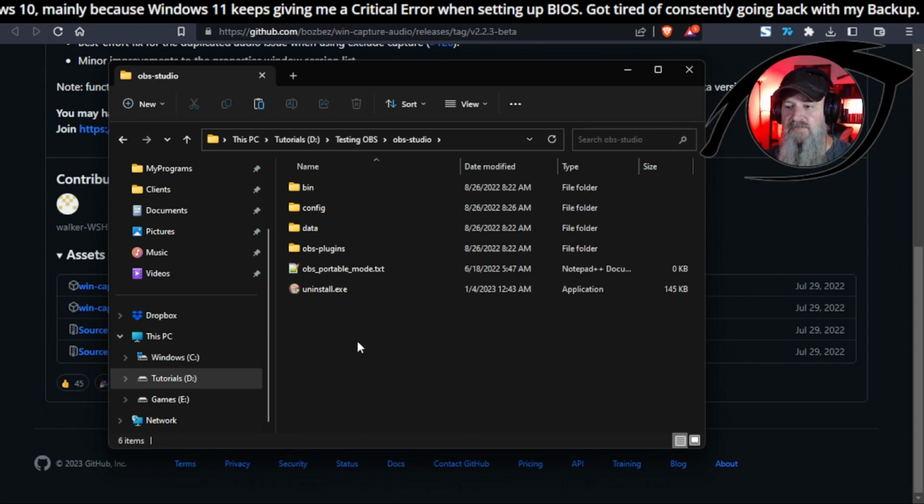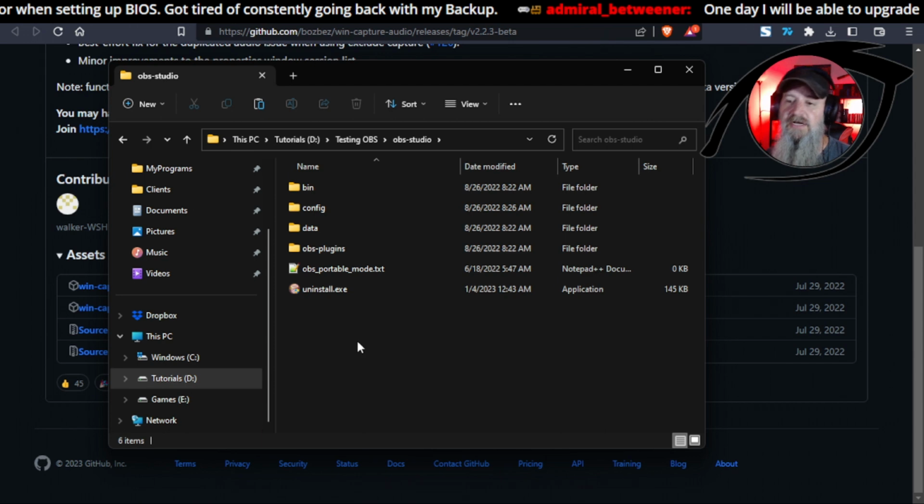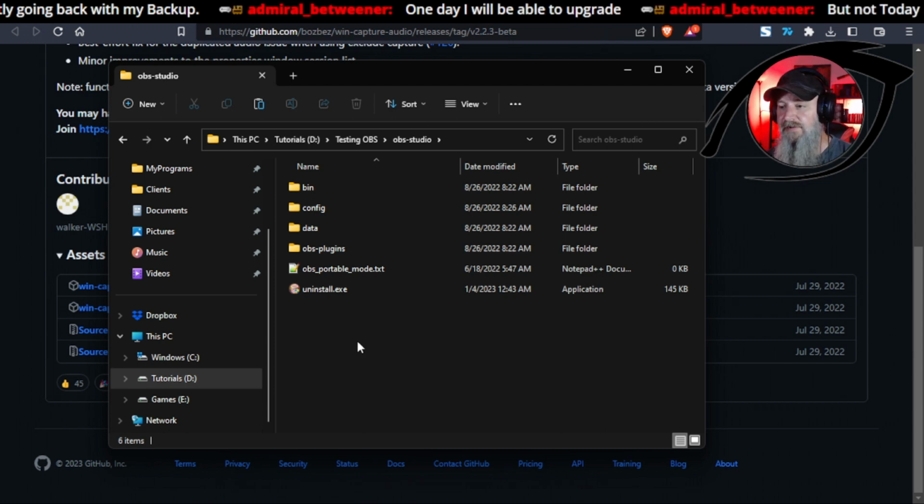But yeah, Windows is not my operating system of choice. I am a Linux baby. I have been for decades. But because I am a streamer now, and most of my games are on Steam, they're not Linux compatible. So I have to spend more time on my Windows drive than I do my Linux drive. But for most of my work and stuff of that nature, I'm over on my Linux side, hacking away.